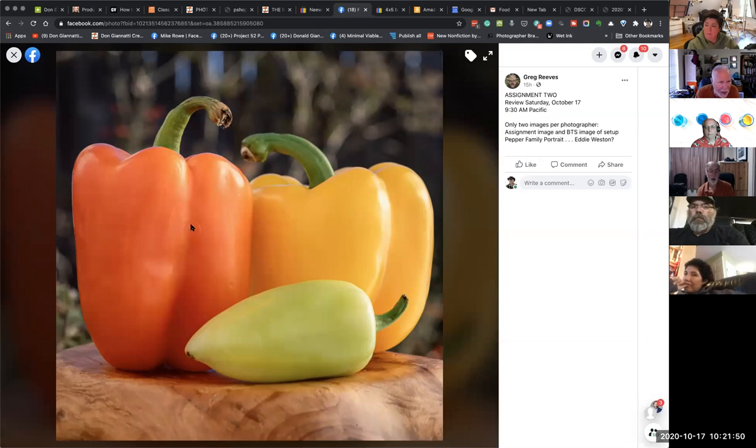Everything's fine. For advertising, all of these little guys need fixing. I would say for your portfolio, Greg, to go through and make these, that one's already pretty nice, but just make them the best peppers that ever existed for your book. Because it's easier to go the other way. If they said, well, don't fix them, we want a farm to table kind of look, great, you've already got that. But if you're going to make them perfect, absolutely go with them perfect. Your background is nice and natural, a little bit out of focus here that drives the focus a little better. And you didn't lose focus up front, which is real important.